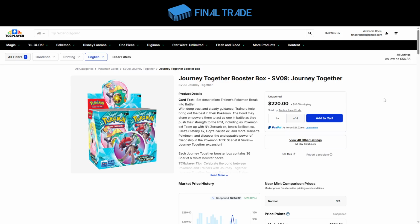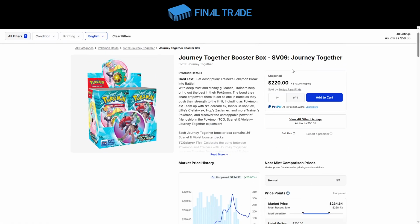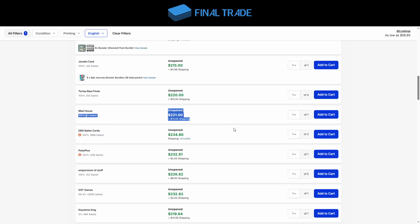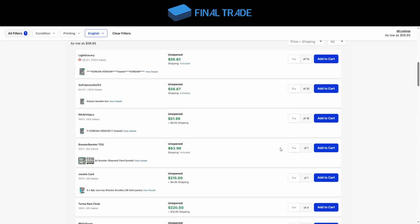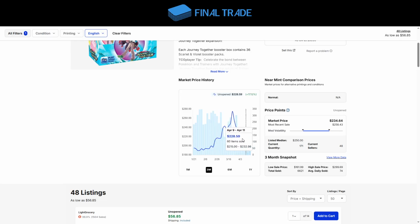Now, looking at it over here on TCG Player, I just want to point out the price history where it peaked up here right about a month ago at 275, and now it's down to, well, 230 for these couple of boxes, and then it goes back to, what, 234? Yeah, 235-ish. So 230 to 235, but this is something we're seeing on these later Scarlet and Violet era Pokemon boxes, the ones that have run up really high in the last, say, 3 to 6 months. Things like Surging Sparks, Twilight Masquerade, and Journey Together. We're seeing that they've peaked, come down, and then are kind of going sideways, not entirely going sideways.